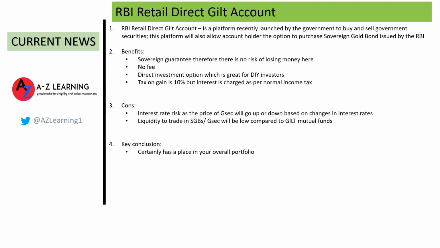So I feel that this Gilt account, a direct flexibility to own, buy and sell government bonds, definitely has a place. Government bonds definitely have a place in your asset portfolio, and the weightage of that will be as advised to you by your financial advisor. Or if you make your own decision of investment, you need to decide what portion you want to keep in government bonds. But definitely some part staying in government bonds makes sense. So therefore, your ability to fulfill that part of your portfolio by directly buying through this Gilt account makes perfect sense.